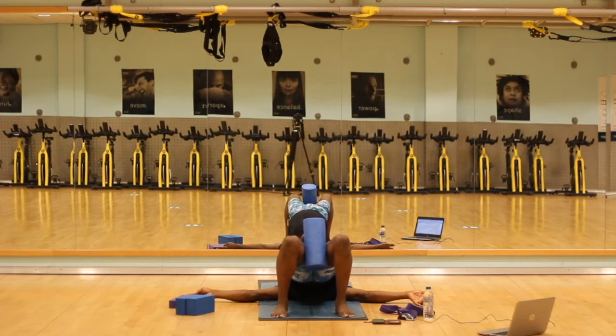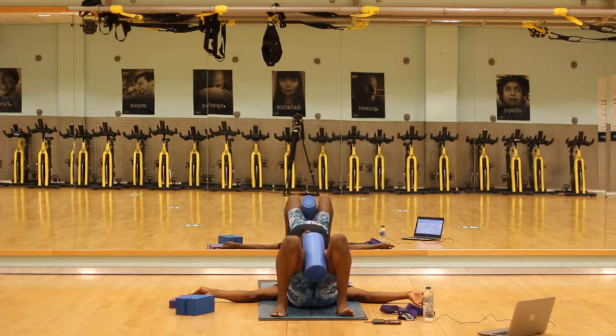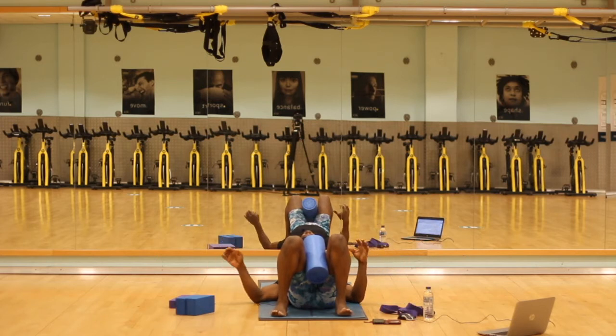On exhale, tilt pelvis, lower upper back to floor. Tilt pelvis, lower mid back to floor. Tilt pelvis as you lower all the way on down to the floor. Keeping tilt until down. And give yourself a moment as you notice how your body feels.